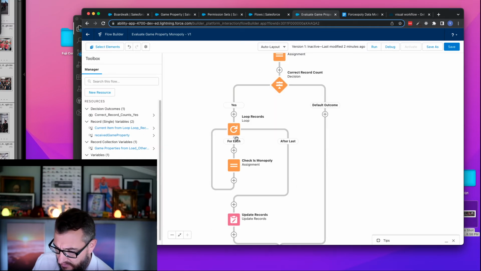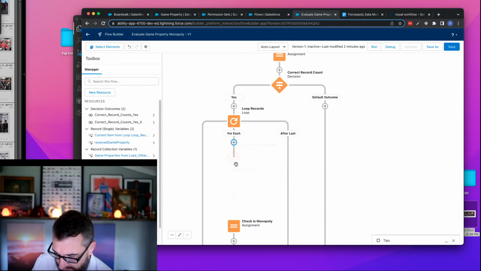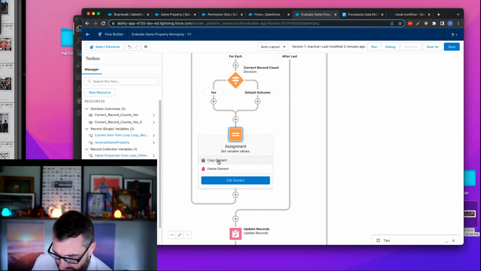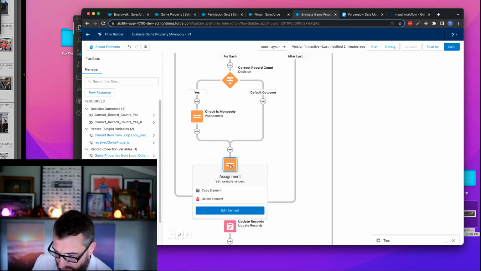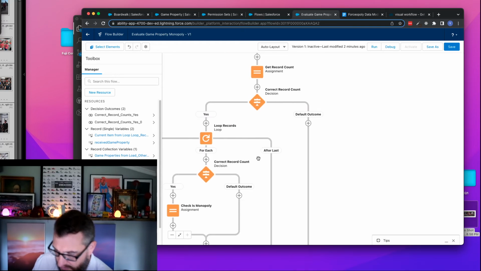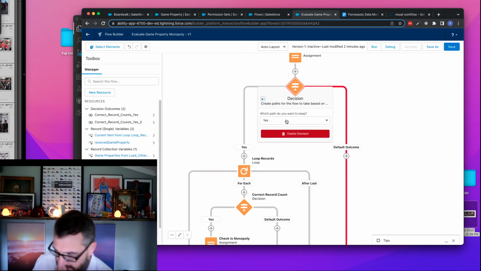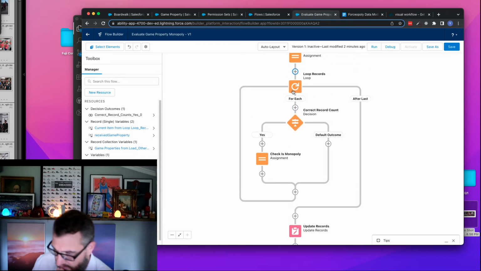Let's not do that. Let's copy our loop. It's either a check or an uncheck, right? Well, no. Let's copy this. We want to put this decision in here. Right? And then we want to move... I know this copy stuff is crazy. I wish you could just move these. Paste that there. Get rid of this one. And we can get rid of... Let's keep the yes path. There we go.